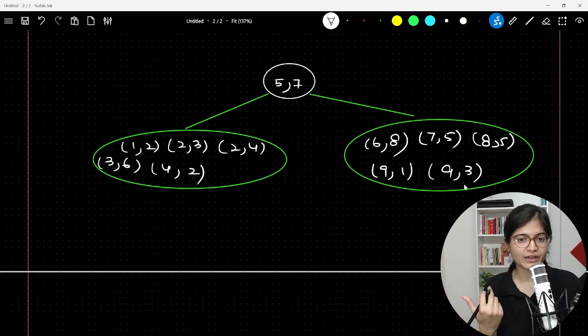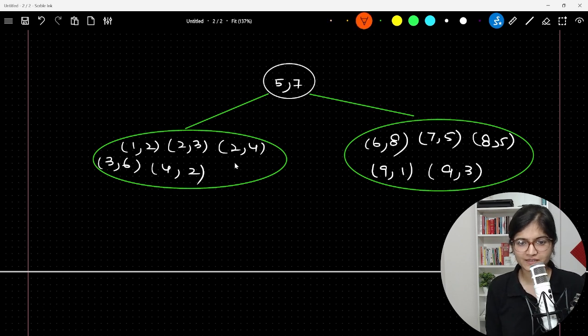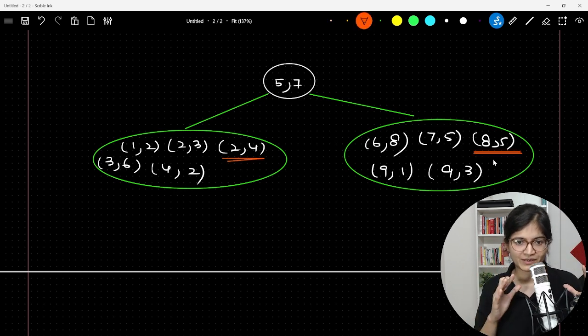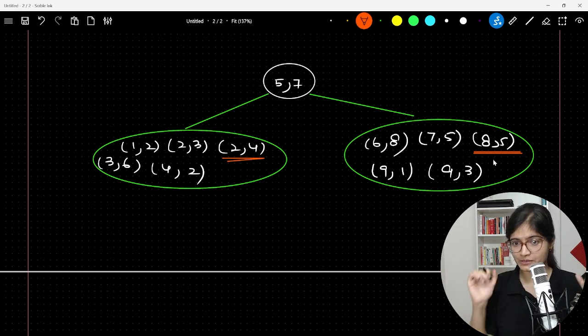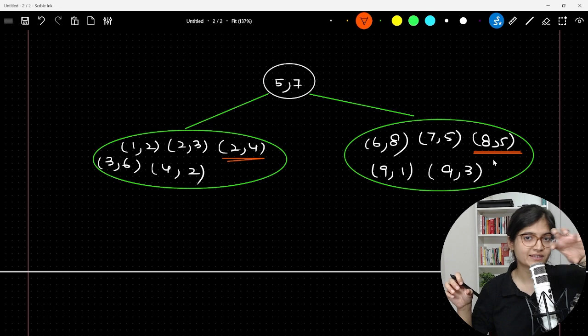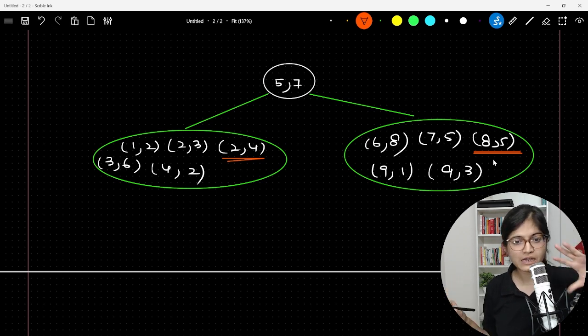Now, same thing we will do again. We will try to find out the median again, which is maybe this for the left side and this for the right side. And again, we will try to split our data points into further two components. This is how things will go on until we are left with only a single point available at the left and the right. Now, the question is, you can ask me, Priya, why are we doing so?